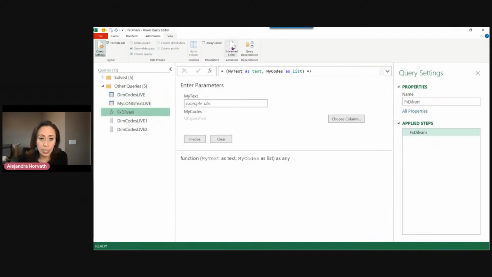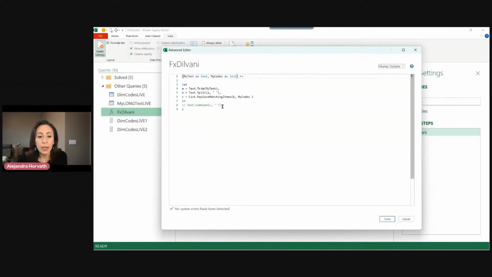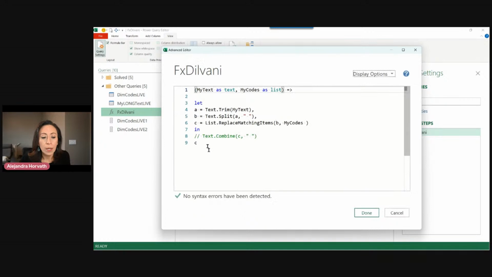I'm going to go to my function again. I'm going to go to the advanced editor and Control C plus. I'm going to delete that C. And now I'm going to delete the double dash, backslash, the line that is like this. I don't remember. Okay. So the result will be text combined. We are going to combine all those lines that you saw. Now we're going to put them back together, and we're going to use the information from the last variable. We're going to combine that through a space. Okay, I'm going to say done.